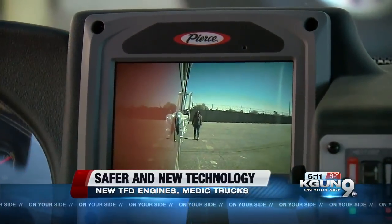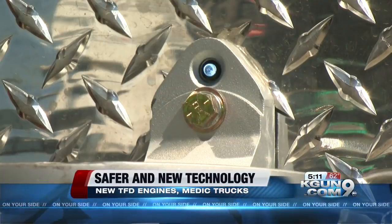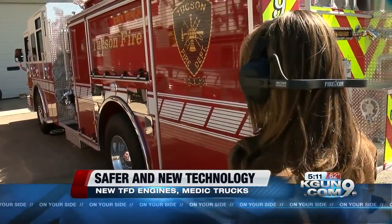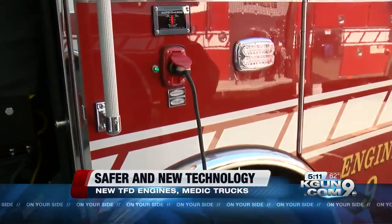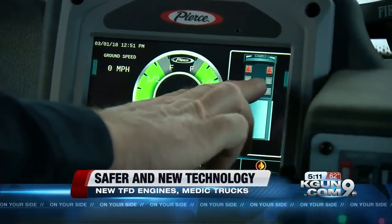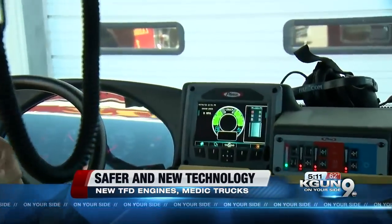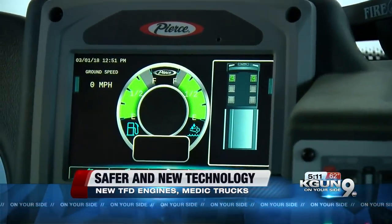When changing lanes or turning, they would be able to have those eyes there. There are also LED lights on the fold-down steps, rollover protection airbags, and as each truck turns on, the power cord ejects itself. Inside, there's seat detection making sure everyone is buckled in — and once buckled in, that tells the driver that everyone is ready to go.